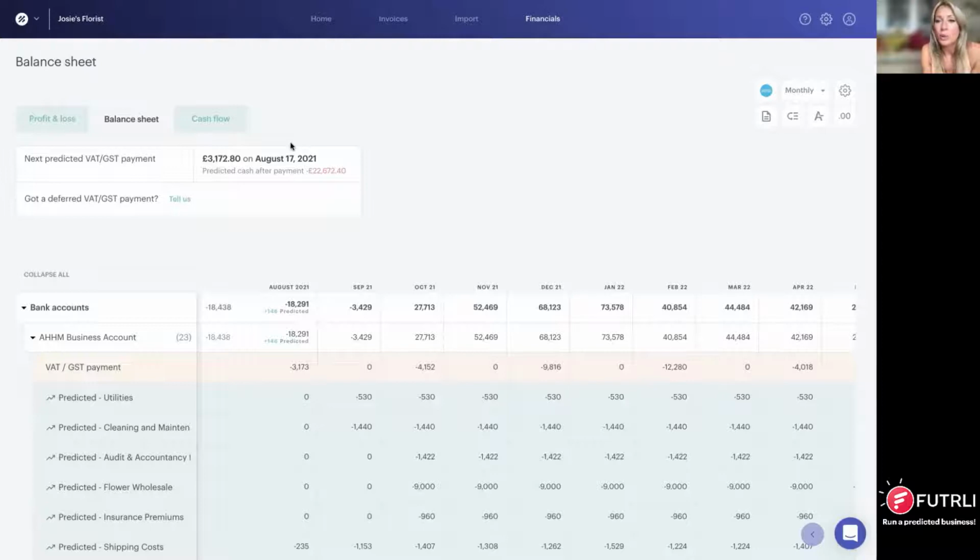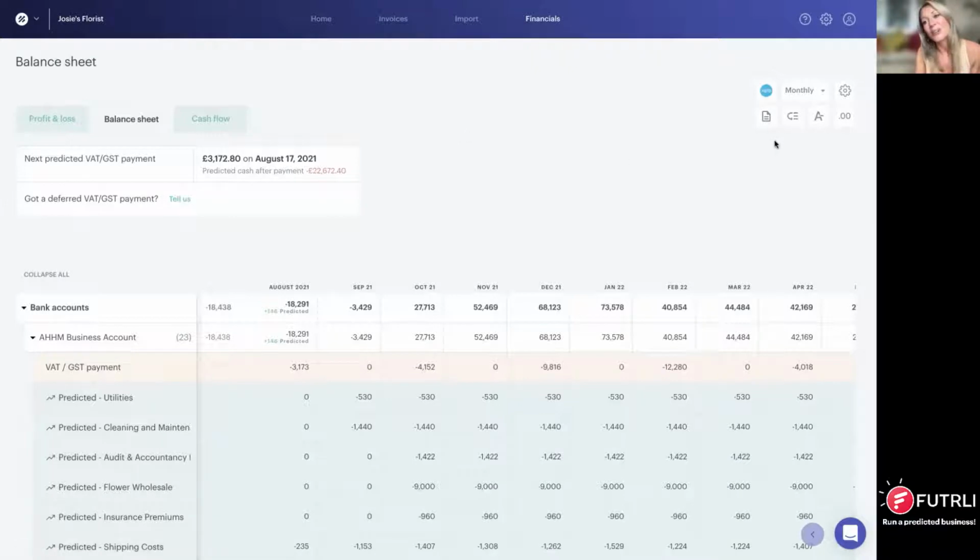Now, we will also track the payments to your provider, your government provider. And if we haven't been able to track it, we will assume that it's going to be paid. If you're late in paying it, we're going to assume it's going to be paid every day. So that's going to move on, which is what's happened to Josie here. She hasn't actually paid her VAT yet, which is very bad.